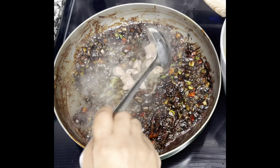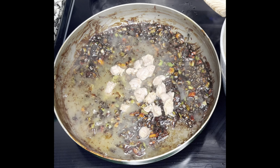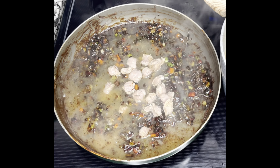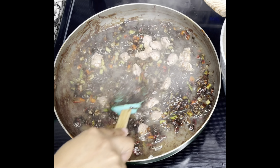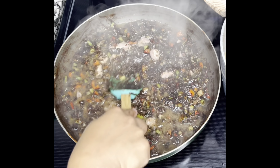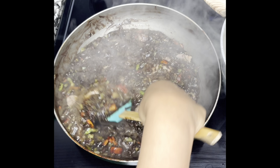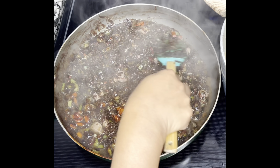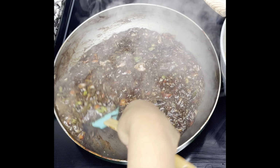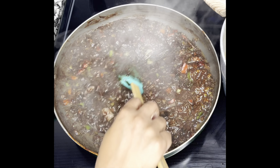Guys, those chicken gizzards came out very, very tender, like really tender. Sometimes I like to add the chicken gizzard, the chicken heart, and even pieces of chicken to the gumbo. There are so many ways to make gumbo, guys. I have seen it so many different ways. That's why I say there is no right and wrong for sure. All that matters is the final taste.